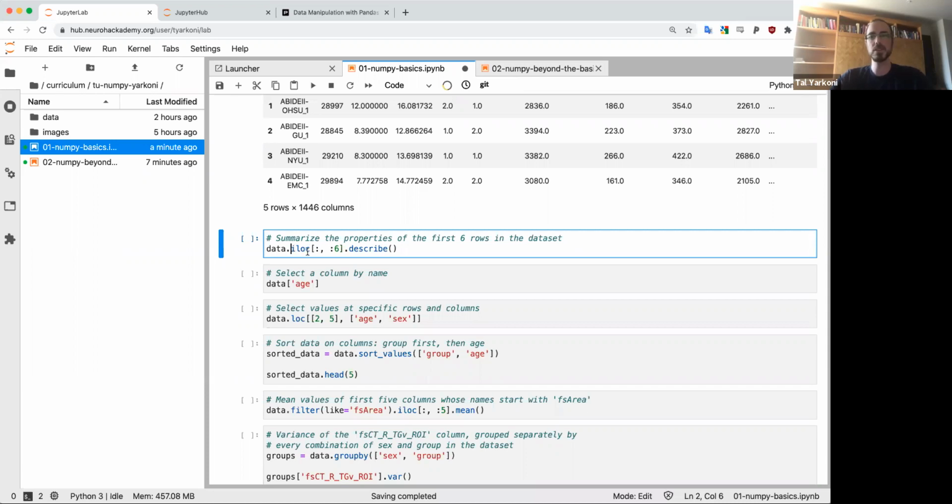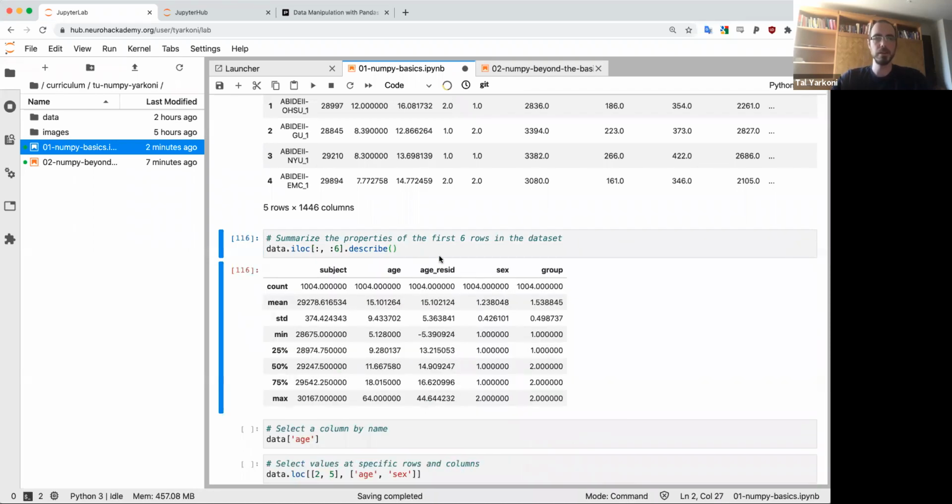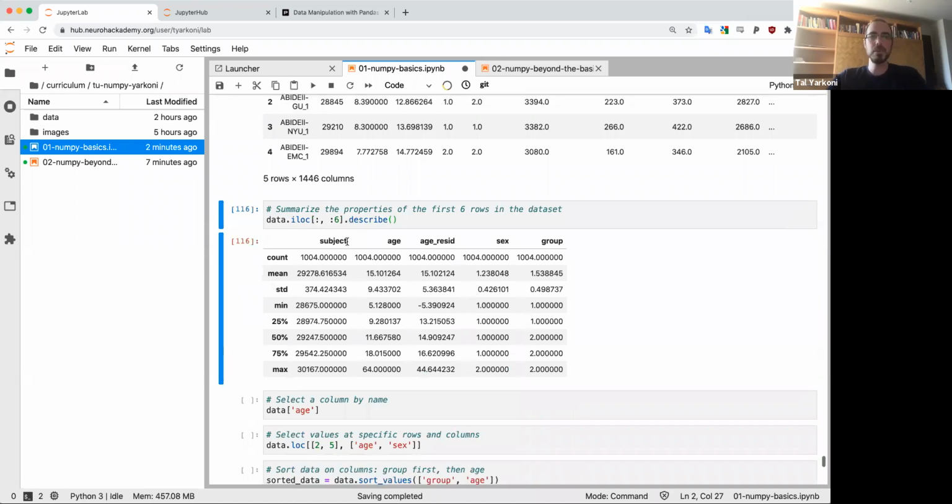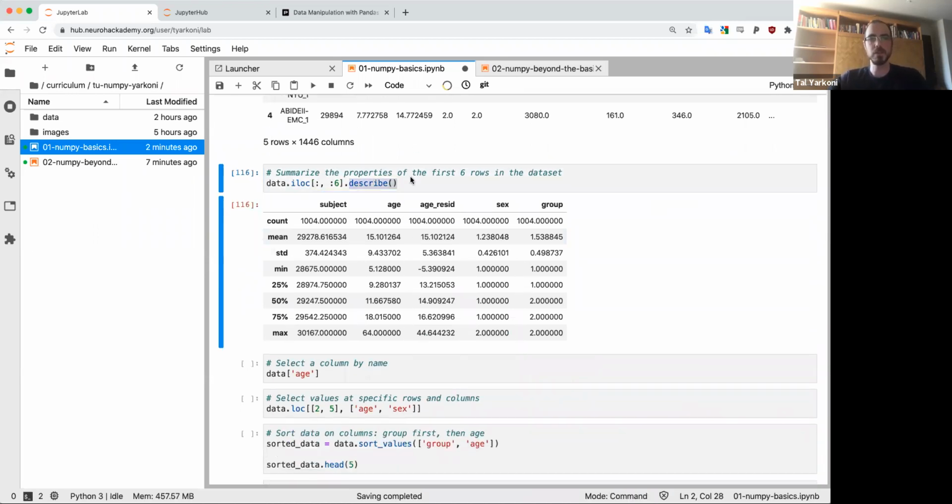The main thing to be aware of is there are mainly two ways to index in a Pandas data frame. One is by integer location, the position, just like you would in a list or a NumPy array, where you're giving the numerical position of the values you want to pull out. So here I'm pulling out all of the rows and only the first 6 columns of that data frame. Okay, there we go.